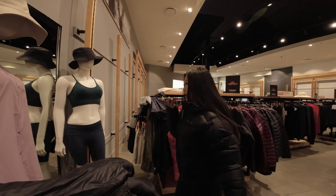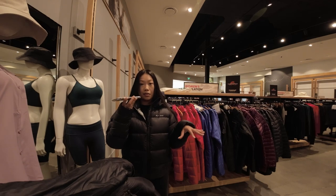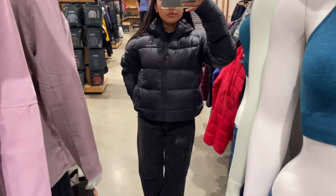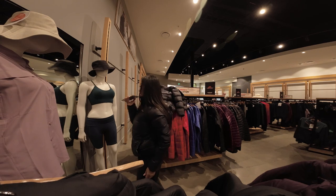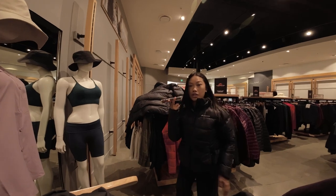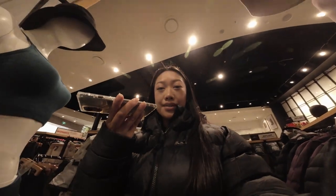This is the jacket I was looking at online — this is the men's jacket. The reason I like the men's one better is because the panels are so much bigger and I think it looks cool. Let me try the female one though. I don't know, it just doesn't hit the same. It's pretty cool but I like the oversized look. No doubt the men's one is it — I'm gonna get it.